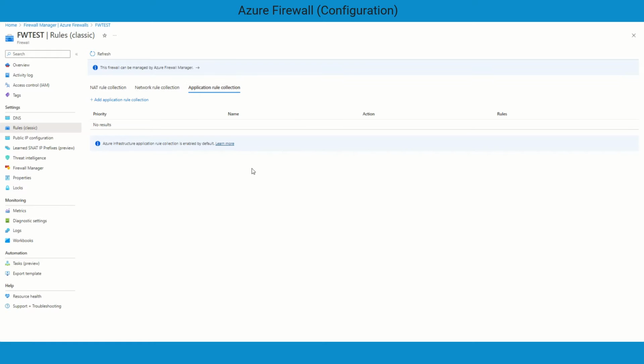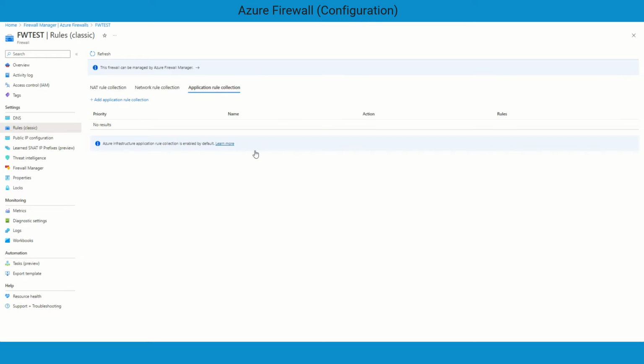Similarly, if you want to play with FQDN, then you can configure those rules under the application rule collection. This network section you can use if maybe you're using some external DNS, so you can allow those DNS entries from here, and then the same DNS can be configured on the VM. So I'm not going to do that.